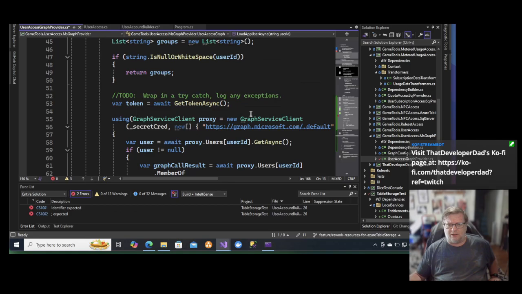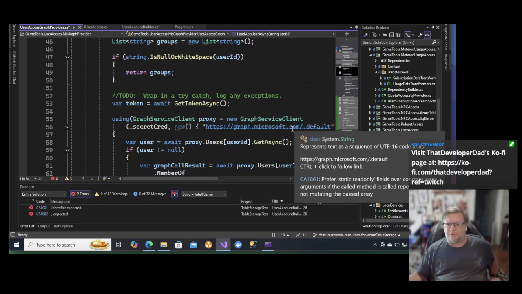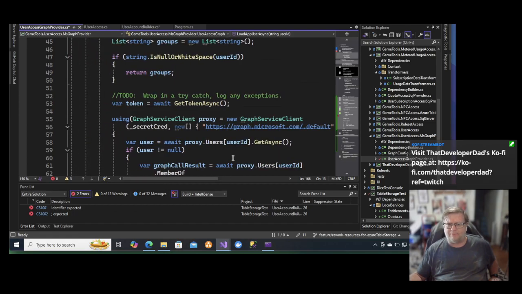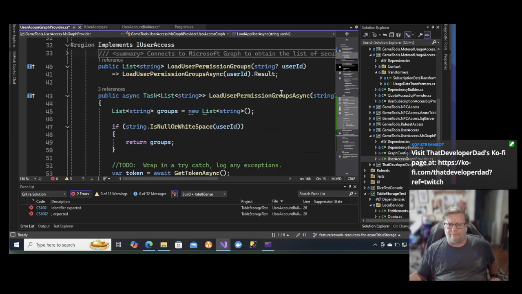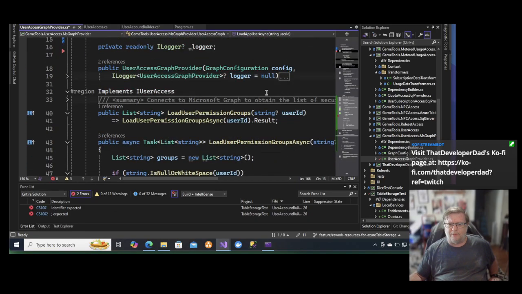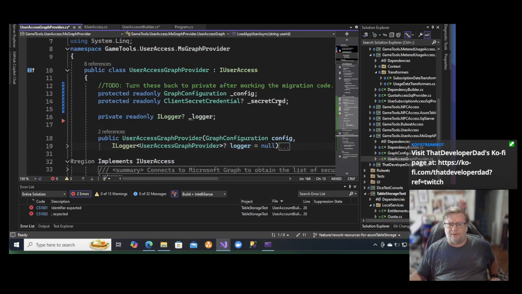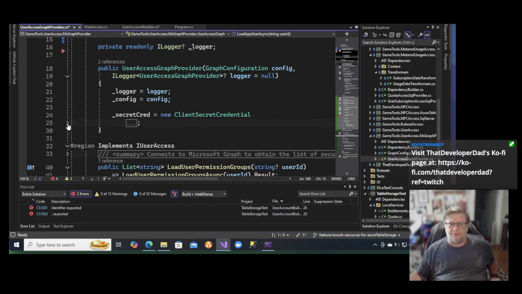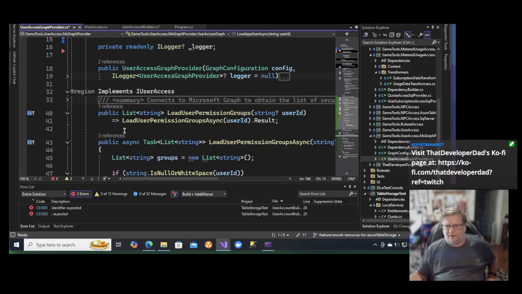So we've got GetTokenAsync. Graph service client, secret cred, URL, and that's it. Where does the secret cred get built? All right, so I'm not using a token flow on this, I don't think.